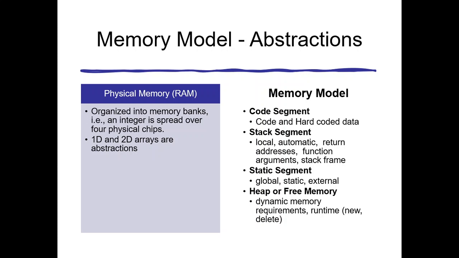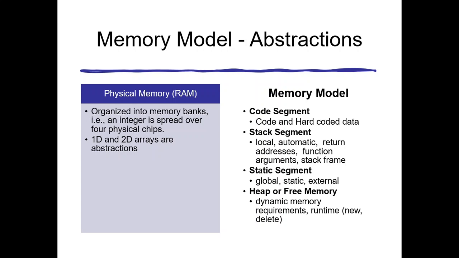ठीक है? And similarly the stack segment, so stack segment में local or automatic variables, function के return addresses, you call one function and then how does your program know कि मैंने वापस कहाँ पे जाना है. So वो return address भी stack segment पे store होता है. Function के जो arguments हैं, you are calling a function and you are passing arguments to that function, so वो arguments भी stack segment पे pass होते हैं. They are put on the stack और वहाँ से वो access किए जाते हैं.